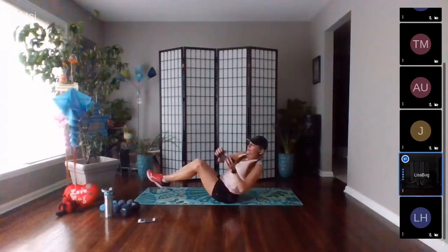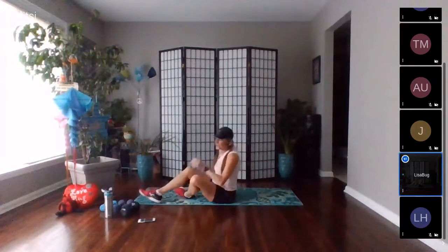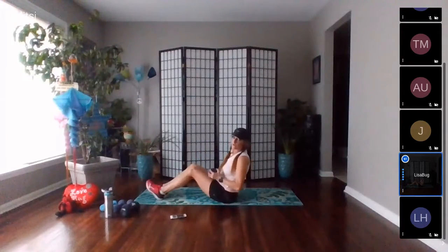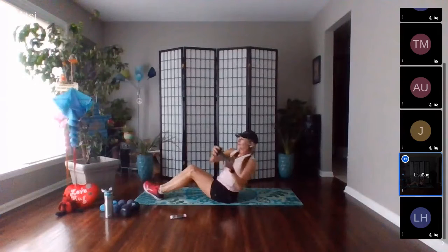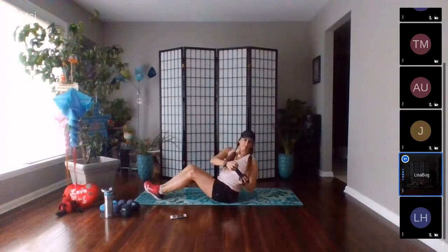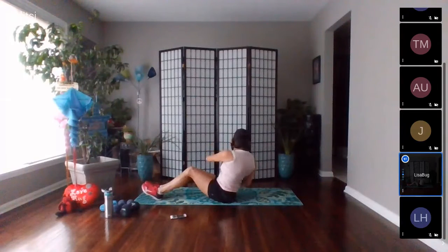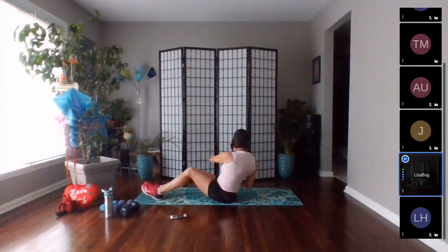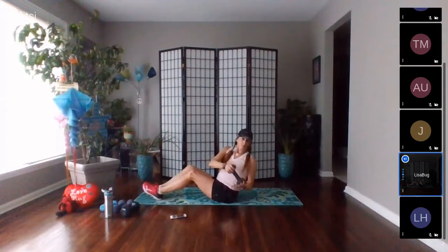All right, we're going to turn that weight side to side. 60 seconds. Go, go, go, go. Now it's okay if your feet are down. This is all right. Just a nice little lean back. Rotate, side, side. Now make your head a part of this movement. I want you to look over your shoulder. Look over your shoulder.